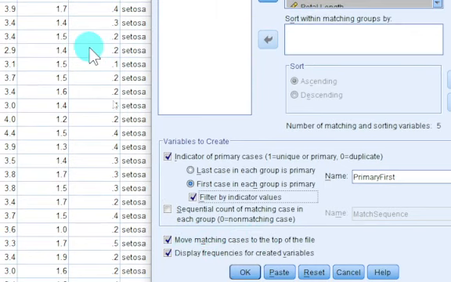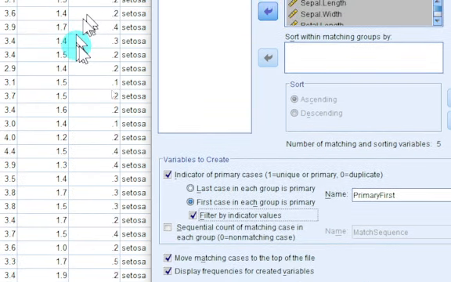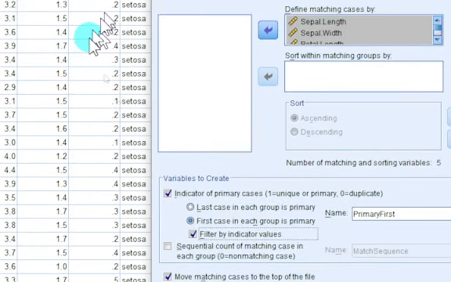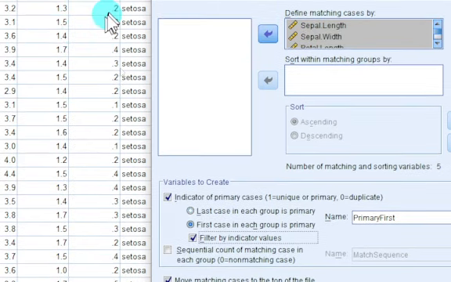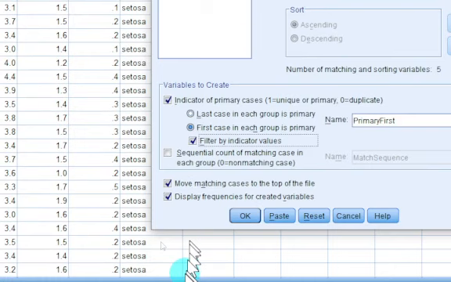So those values that are duplicates will appear on top of your data editor, right? That's what this box is going to do. Then we can also display frequencies for the created variables if we want to. So let's basically click on OK to proceed.